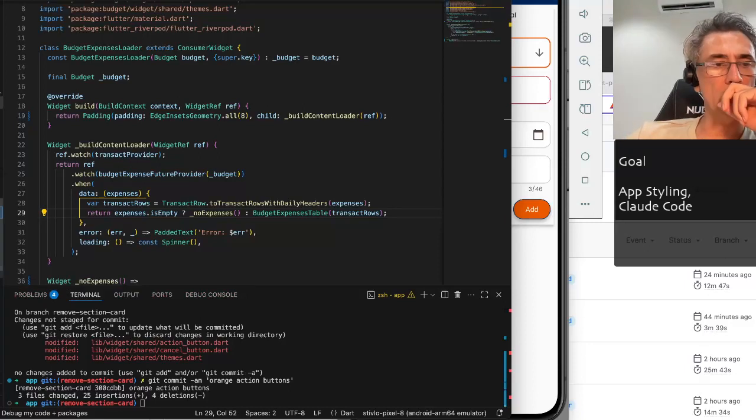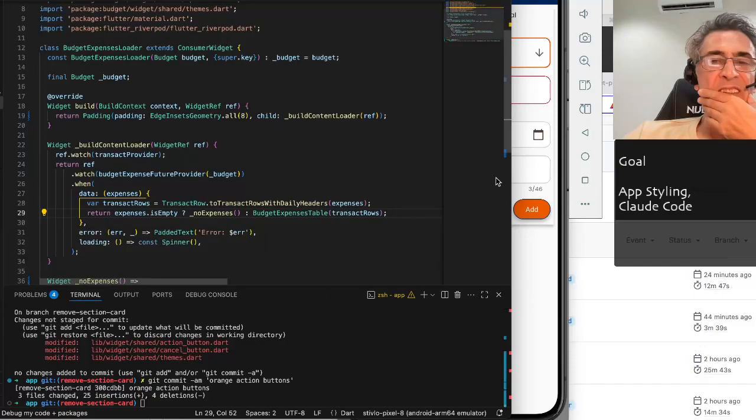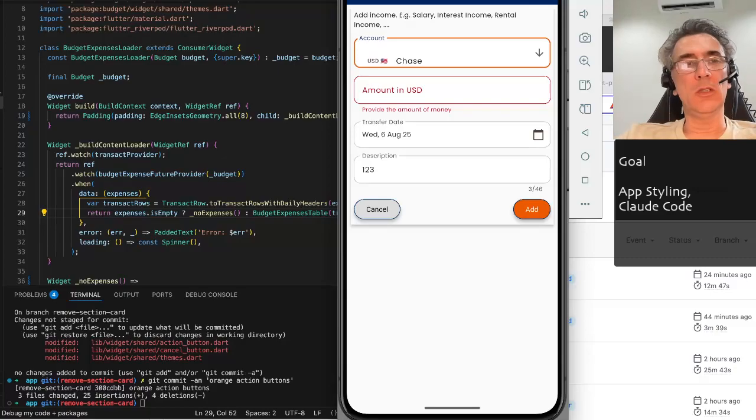I can't find the income. Where can I find it? Well, there is one way.